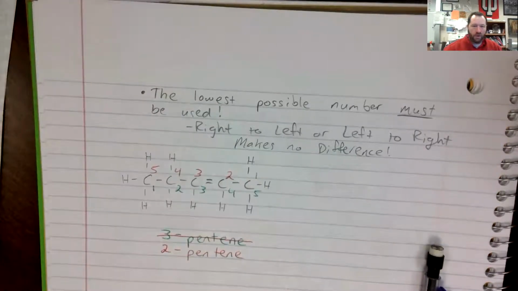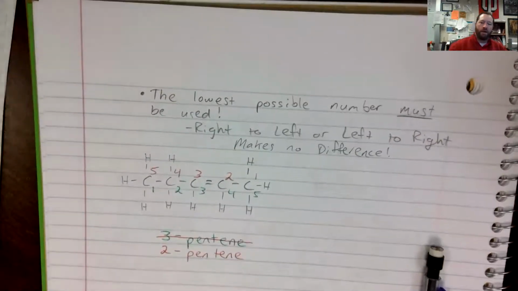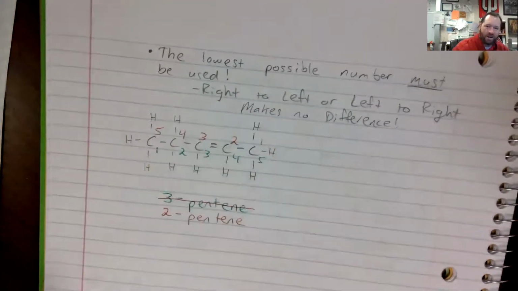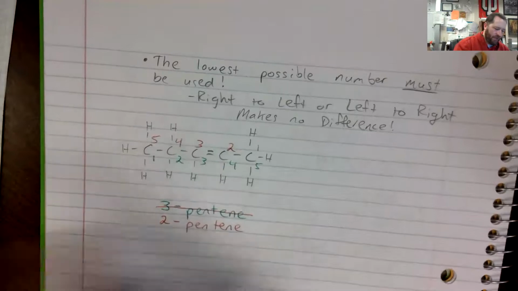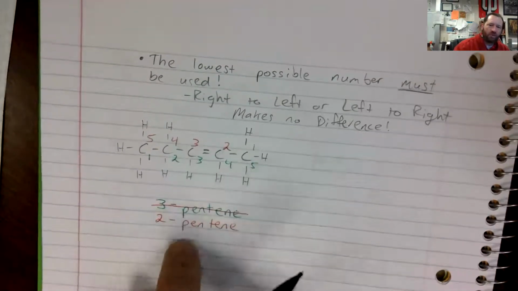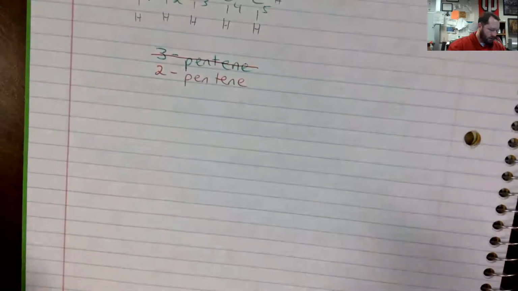So always watch out. Don't have any problem numbering right to left, left to right. If you look at my homeworks and notes from organic chemistry, I've got numbers going left, right, top to bottom, all sorts of different directions. What's important is making sure you find that lowest number, whatever you have to do to find it. All right, one last special note here.